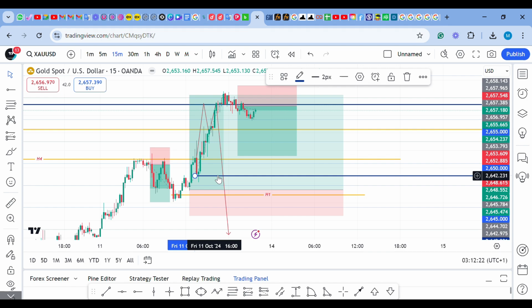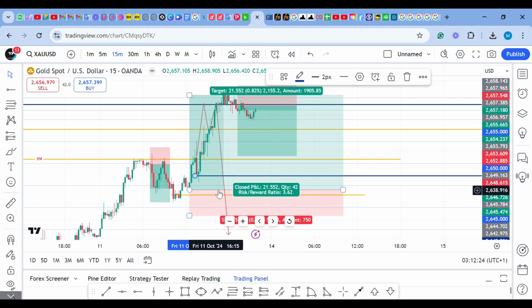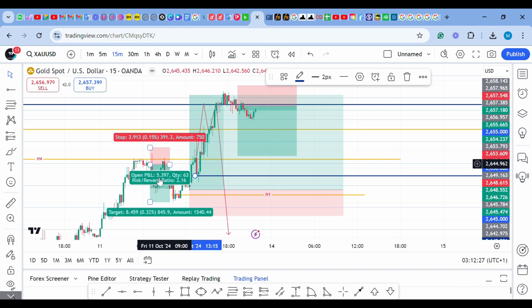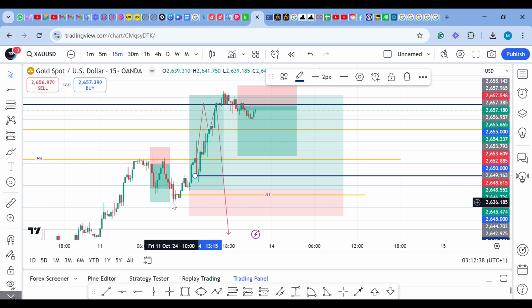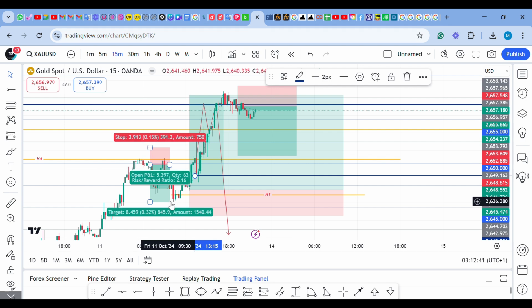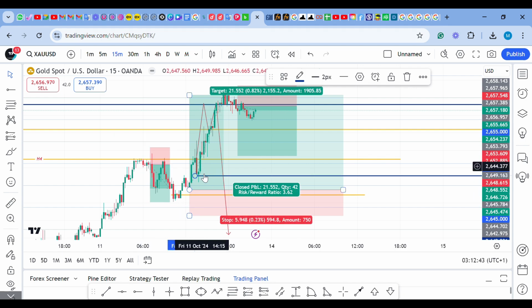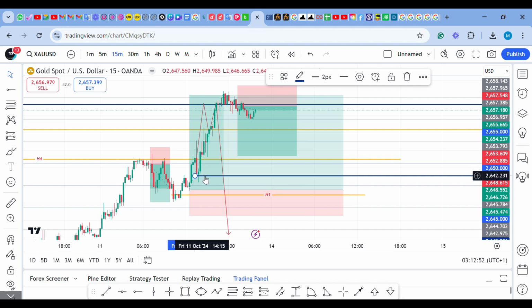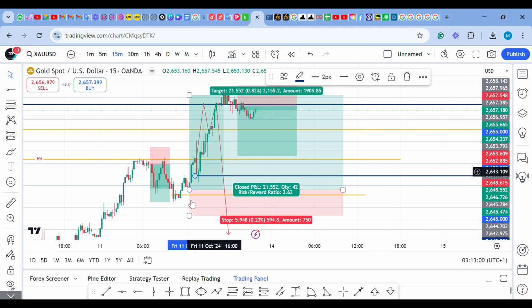Most of the time it will come to retest your entry and move in your favor, just as it happens here. You see, it gets here, it hasn't gone to my target, it came back to hit my entry level and pushes down to my point of interest, which is my target. So most of the time it will come back to retest your entry level before going in your direction. So I don't often use this break even, but to safeguard yourself, you can still use it.